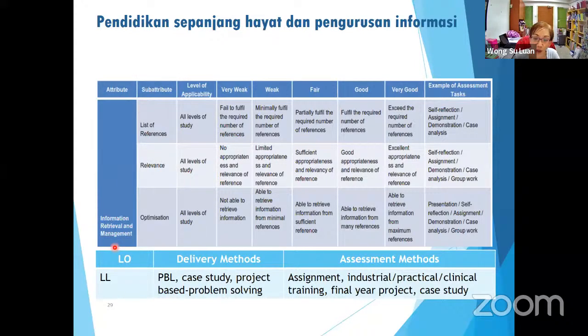So going back to the question of how do you actually define precision? To decide on the precise definition, it has to be spelled out in your performance descriptors, especially if you're teaching in a group, more than one person. Everybody has to have the same understanding, because we don't want one lecturer to be giving very good when the other lecturer says, this is only good. It has to be standardized for your rubrics.